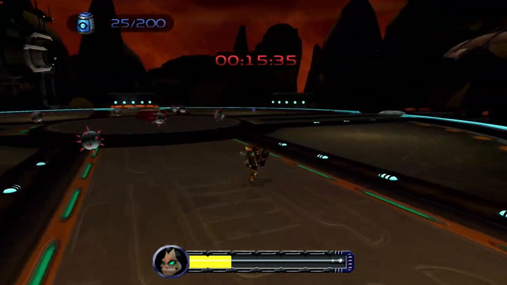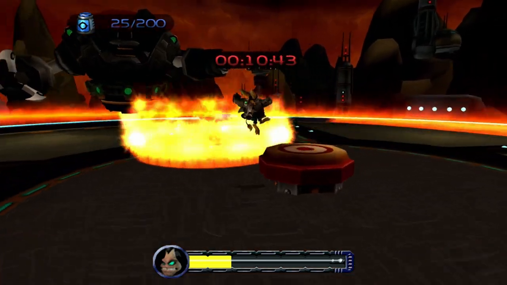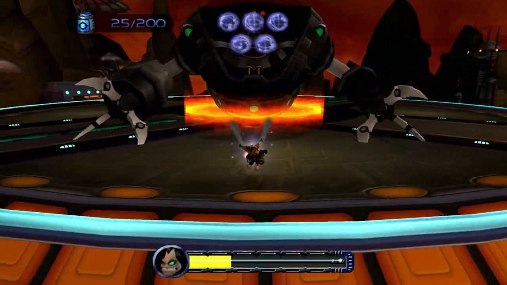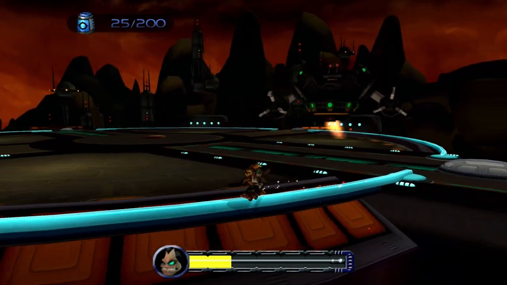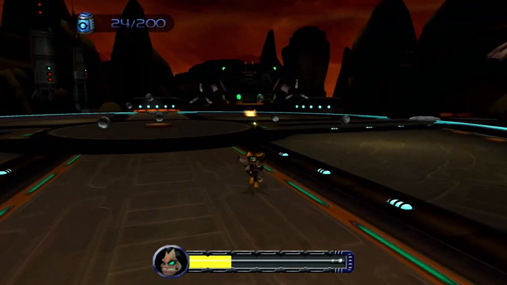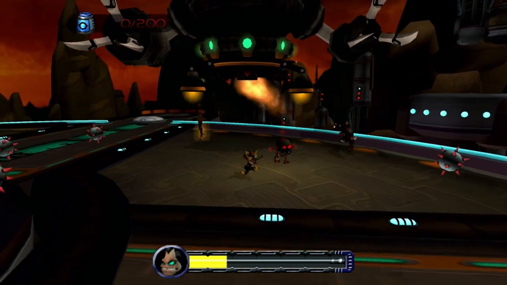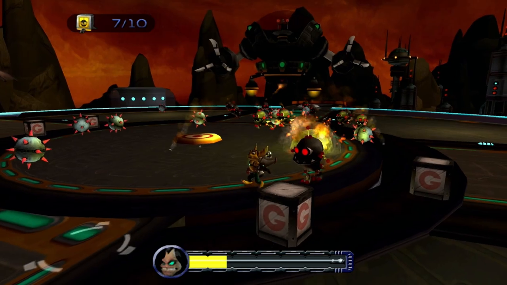What? Oh, the middle. And I got a win! Oh, I went the wrong way. Oh, I forgot he stops chasing. Alright, let's get close to him, use the rest of this, and then we'll use our rocket launcher. Get away from me!